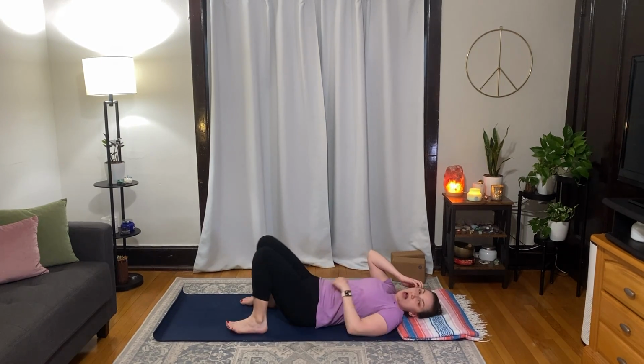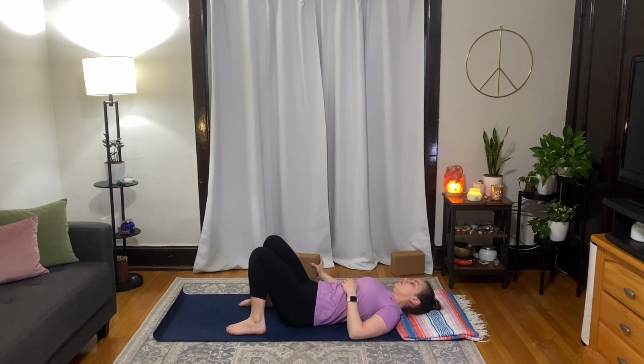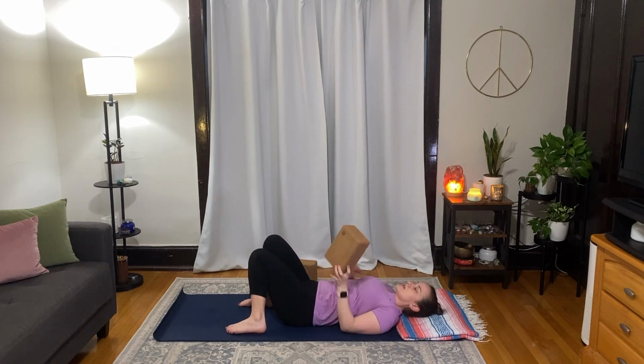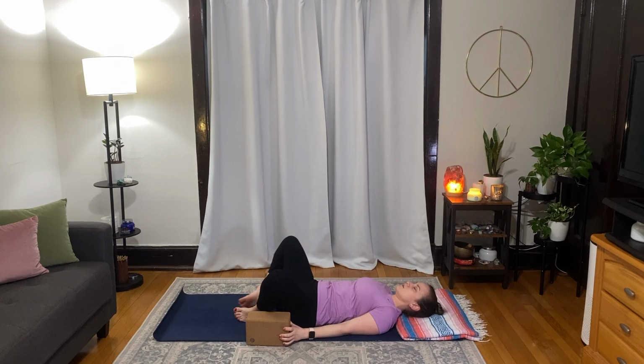And then grab onto your blocks. We are going to end the same way we began. I guess minus Shavasana. We still have Shavasana, but let's come into the supported butterfly pose, Supta Baddha Konasana. So again, bottoms of the feet together, legs make the shape of a diamond.